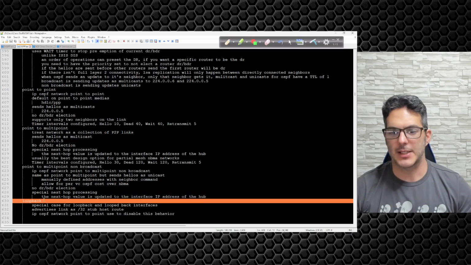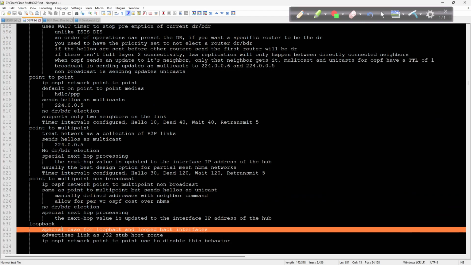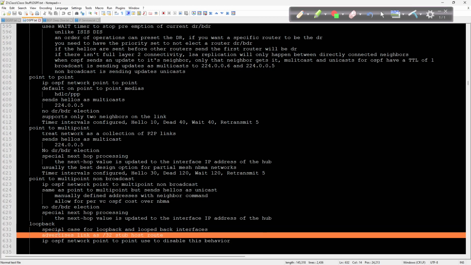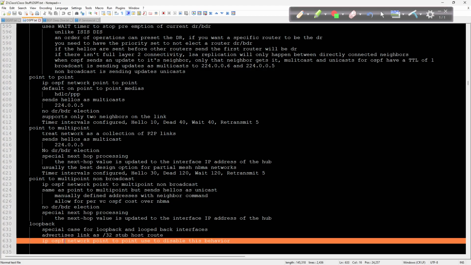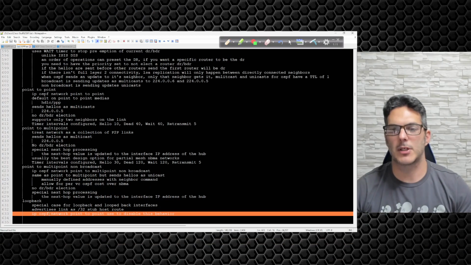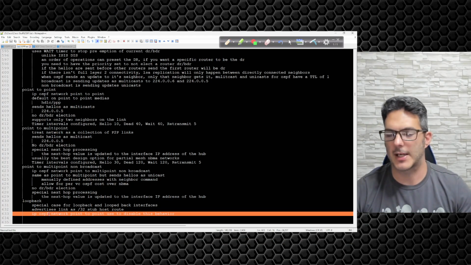And last but certainly not least, we have the loopback. Special case for loopback interfaces: OSPF advertises the link as a /32 stub host route, where if you type in ip ospf network point-to-point, it is used to disable this behavior. So what will end up happening is it'll advertise it as a /24 and not as a /32.